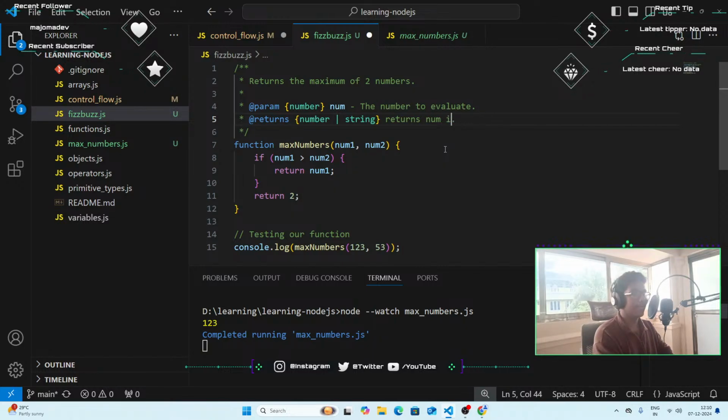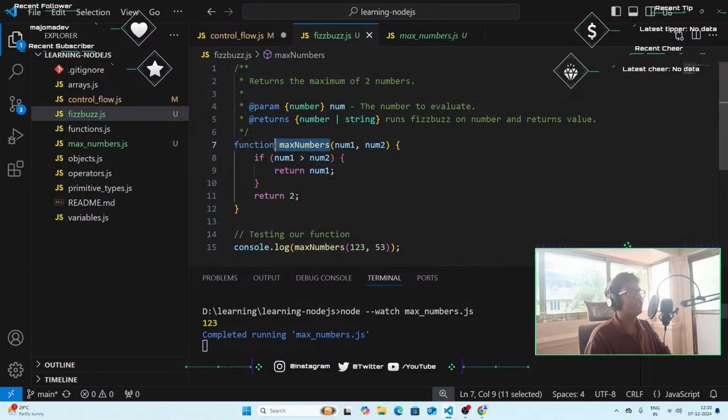Runs fizzbuzz on number and returns value. Okay, so let's call the function fizzbuzz and accept num.